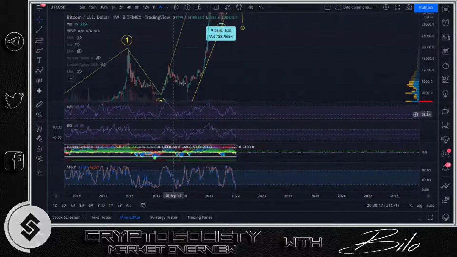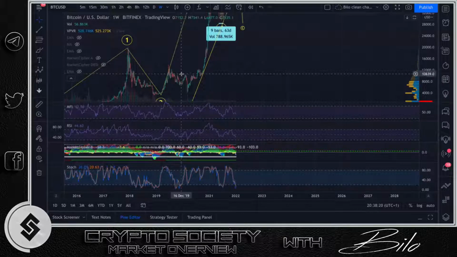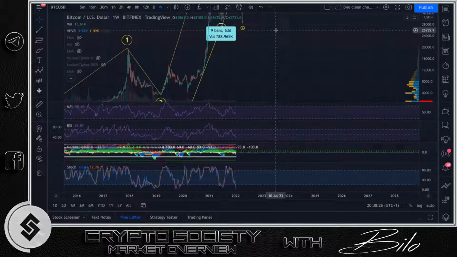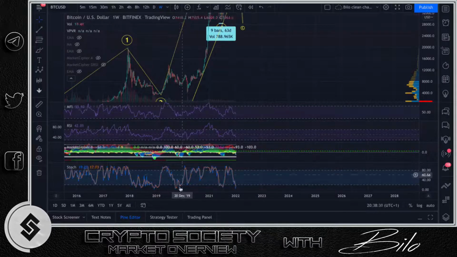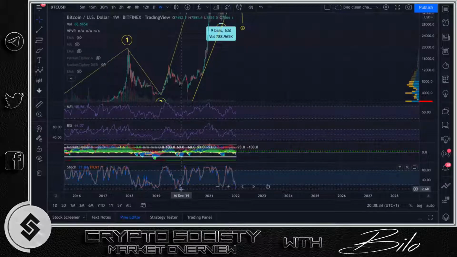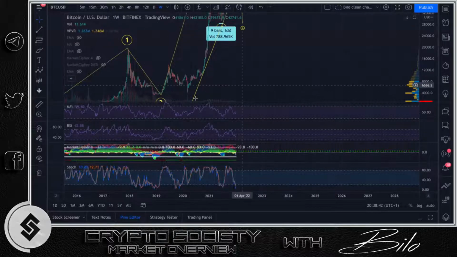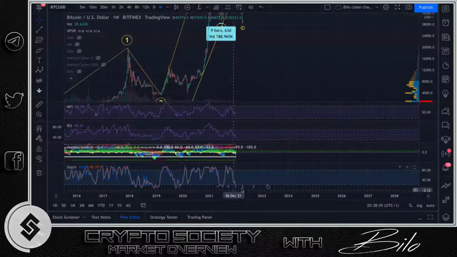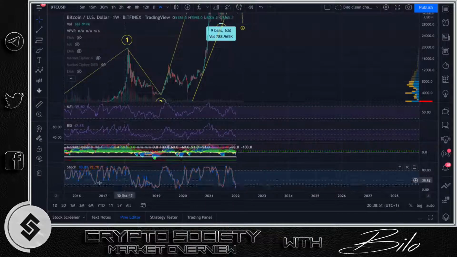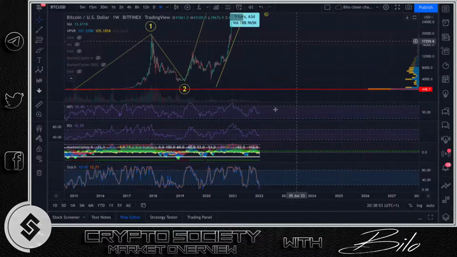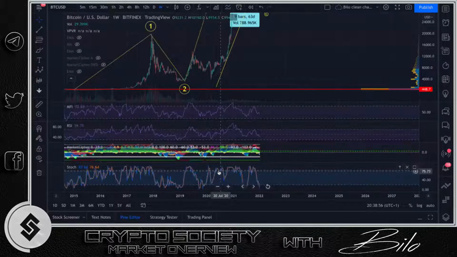Here we had this big candle from 7,400 to 10,540, which doesn't look big here because, guys, it's a percentage. 10,000 on 7,000 is still very big. It's not a small number. Here again, we dropped and went from 6,300 all the way to 10,700. These are huge numbers. So just for fun, go in and analyze it. You'll see, and it's encouraging, that every time on the weekly Bitcoin made it down here on the stochastic, we had a major reaction.